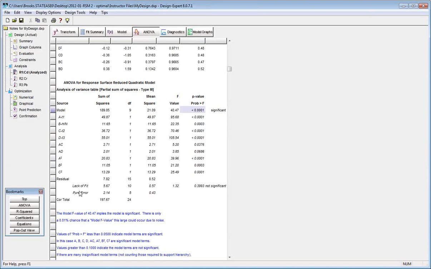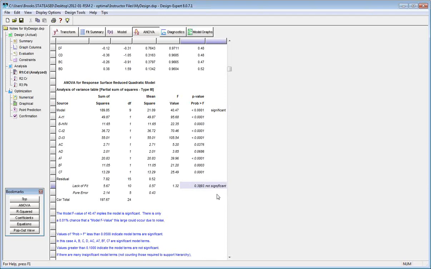I told you about the lack of fit test. That's going to check whether or not this model fits well. It just compares the variation that you see in replicates to what variation you have about the model. And the weird thing about this is you want insignificant lack of fit. So that p-value should be big. Instead of small, we're usually looking for really small p-values. This is the opposite. For lack of fit, we want to have a big p-value. And we do here. So it says not significant, which is good.